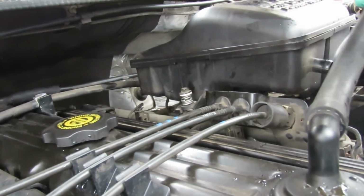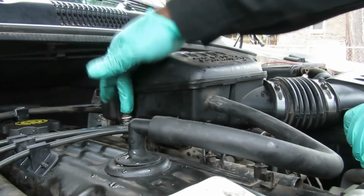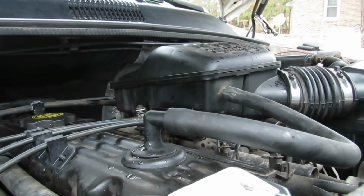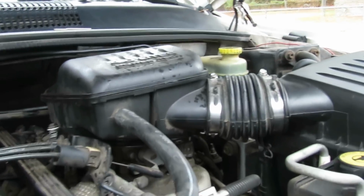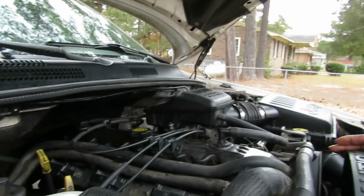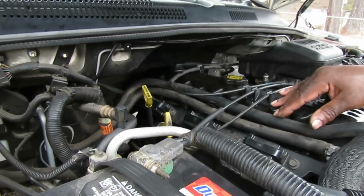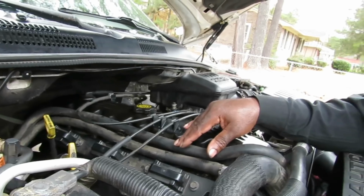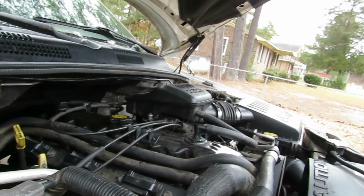We got our hose right here. Let's get our hose. Put that on. All right. Let's tighten up this one. Tighten up the bolt over there, the clamp, and tighten up this clamp. Be right back. Okay, we got those tightened up. Go around, make sure everything looks nice and copacetic. All right, let's start this up.